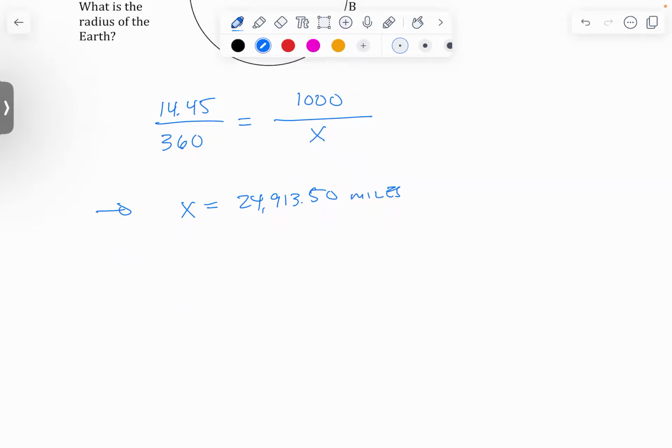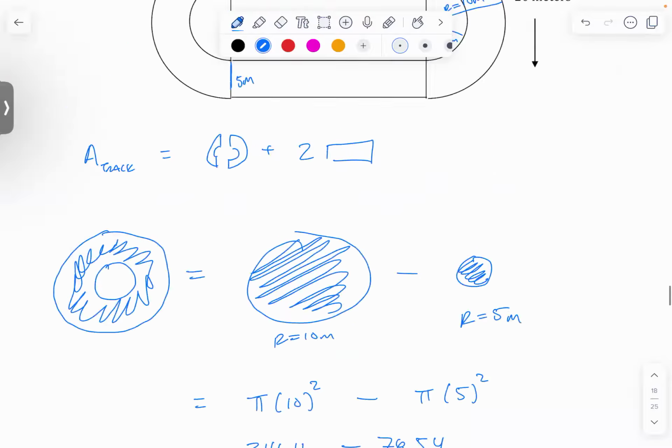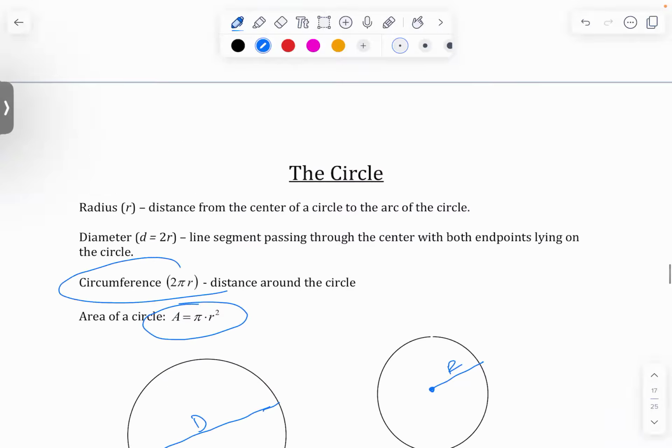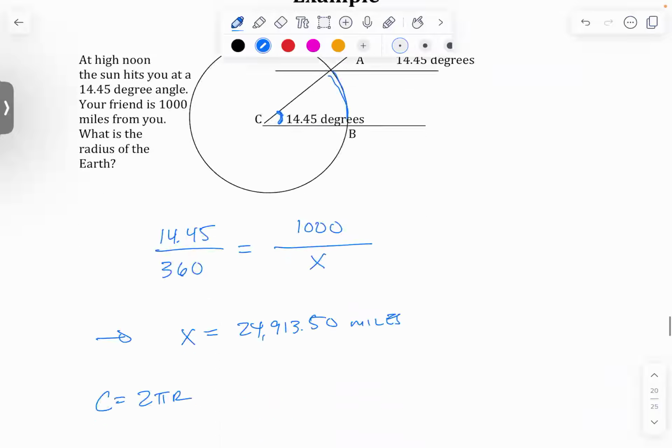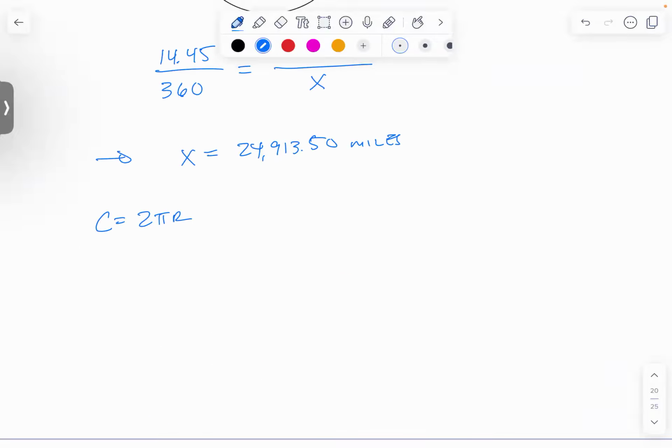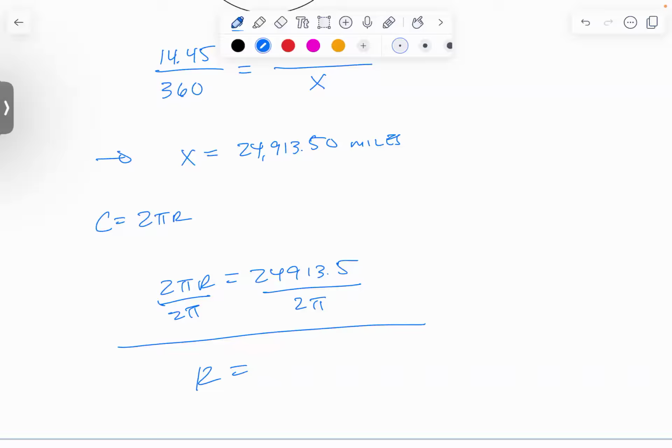Then the circumference of a circle is 2 pi r, as seen in our equations previously. So then I can solve this to find the radius. Divide both sides by 2 pi. And just as a note, be careful when you do this in the calculator, because your calculator sometimes treats pi differently. So make sure you put this in parentheses in your calculator.